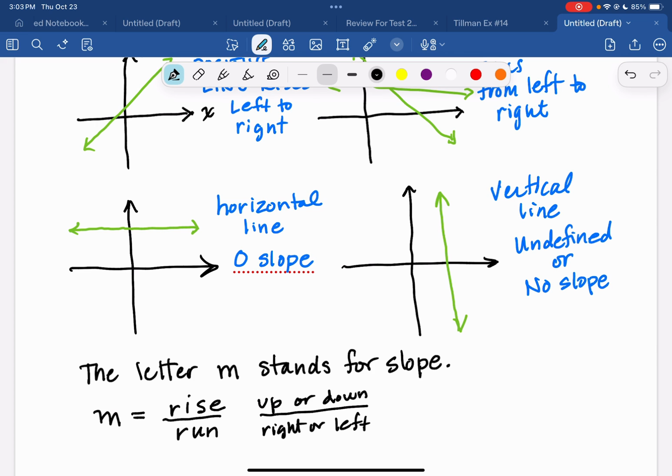Just like you would expect, our positive words here are up and right, and our negative words here are down and left. So it's important to remember that. For positive, it's going to be up and to the right, and for negative, it's going to be down and left. And you kind of experienced that when you were graphing lines. You knew to go left when it was negative. You knew to go down when it was negative, or you went up when it was positive, or to the right when it was positive.